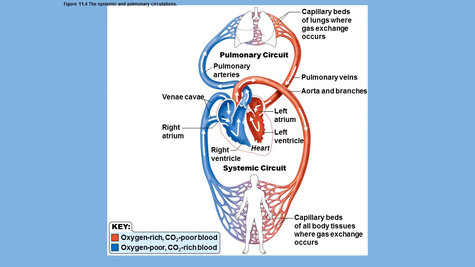And this is a diagram showing the two circulatory systems and how overall they work with your cardiovascular system, providing nutrients, providing oxygen, getting rid of waste products, waste gas such as CO2, to keep all the tissues living. So you can see how the blood comes into the right side of the heart, goes to the lungs, back to the left side, to the rest of the body, back to the right, lungs, left side, body.